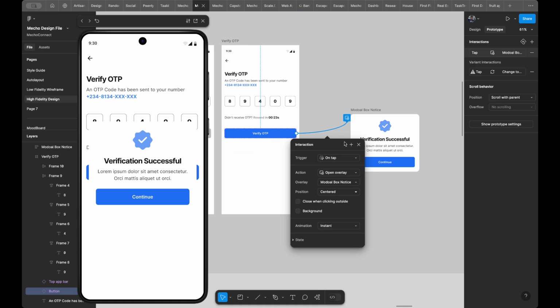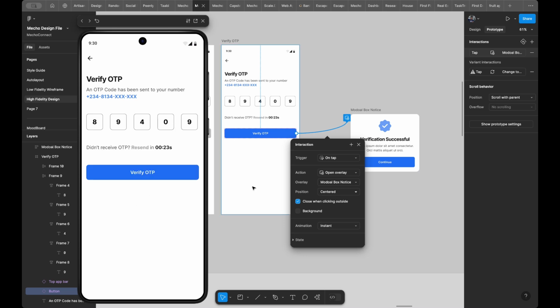With this done, the next thing I'll be doing is using the opportunity to explain several other settings. You can see here it says close when clicking outside. What this does is, when I click outside the modal box, it closes this overlay. You can see this is not checked, but the moment I check this and click anywhere outside, it closes the overlay.